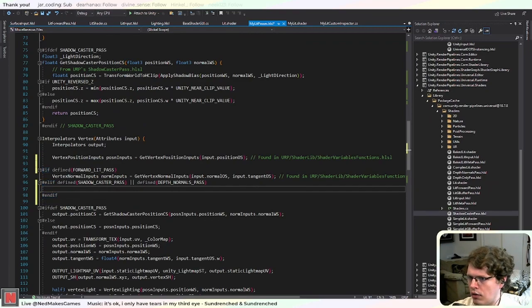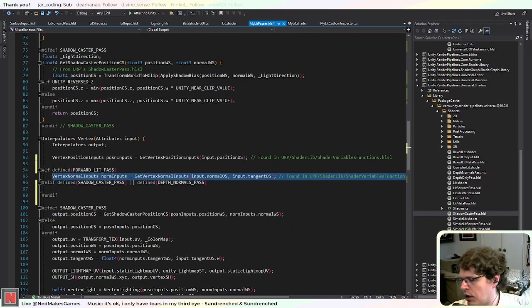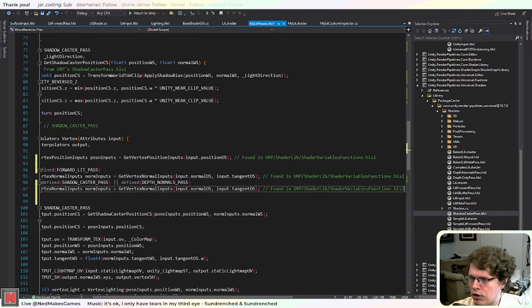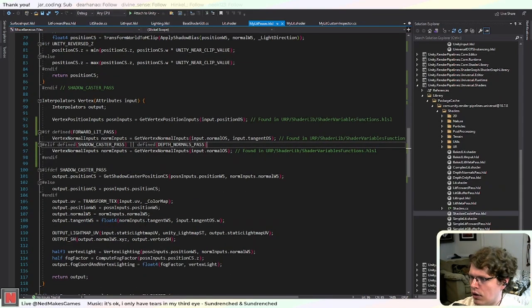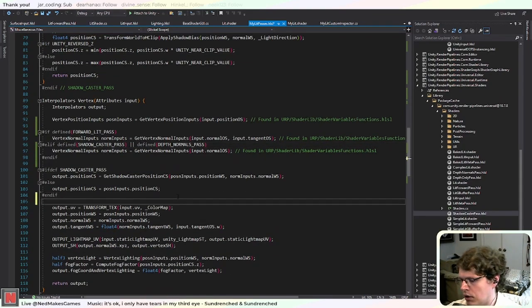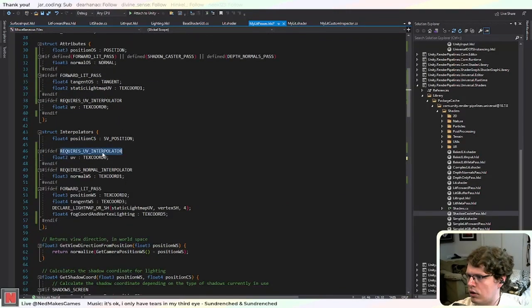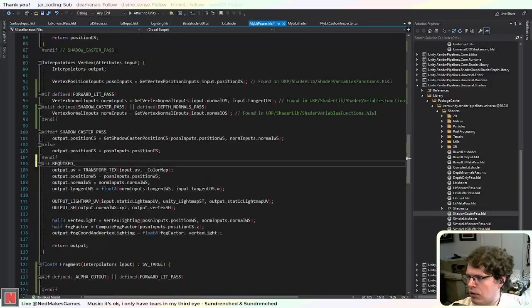Okay, and then in this case we won't pass the tangent because we don't even pull that data from the mesh. There's a version of this function without the tangent vector, but it just doesn't also convert it into world space. So that's fine. And then if it requires the UV interpolator, then we'll pass that.